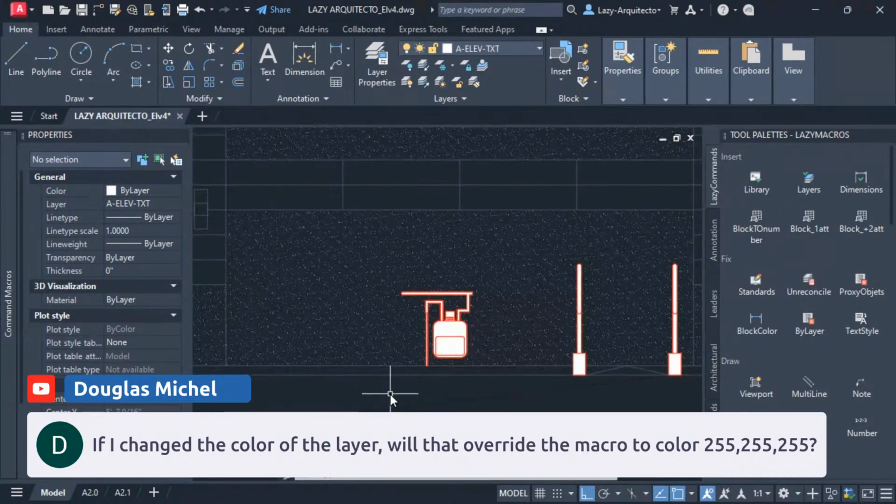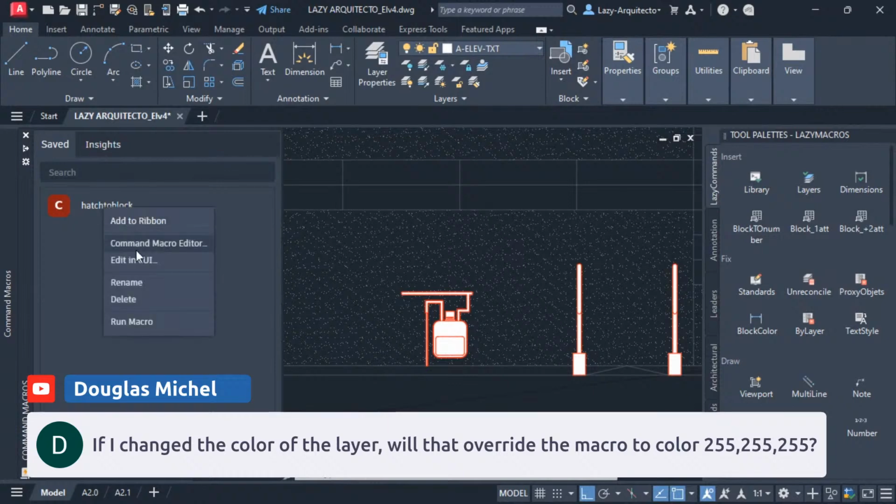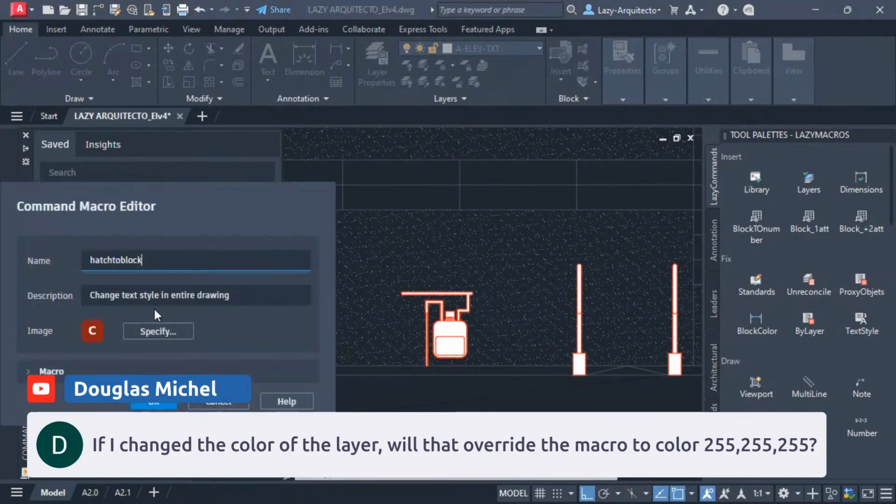That's why we create this macro in a way that, so let me go to the command macro editor so we can see the code.